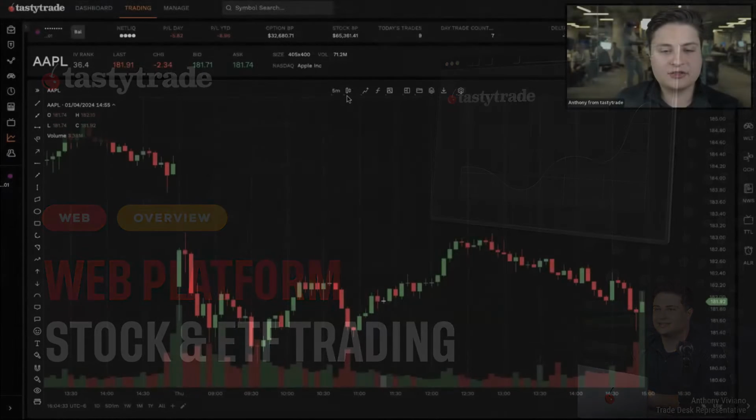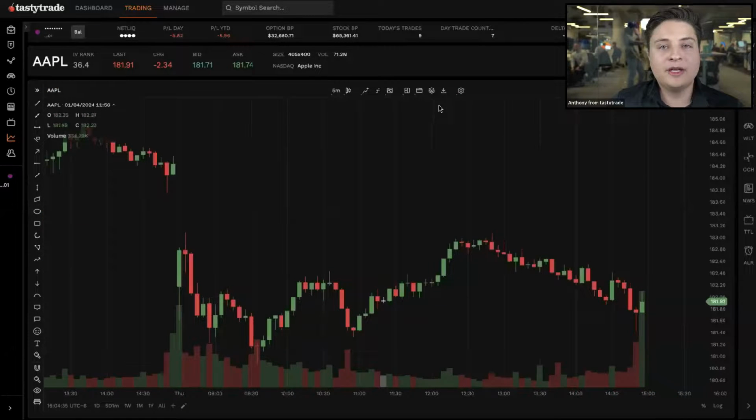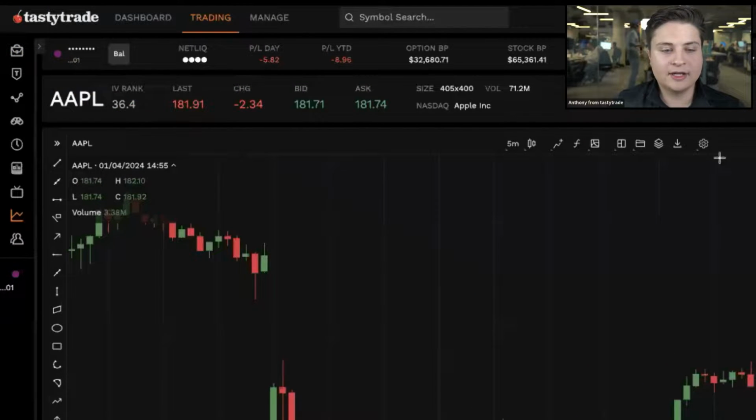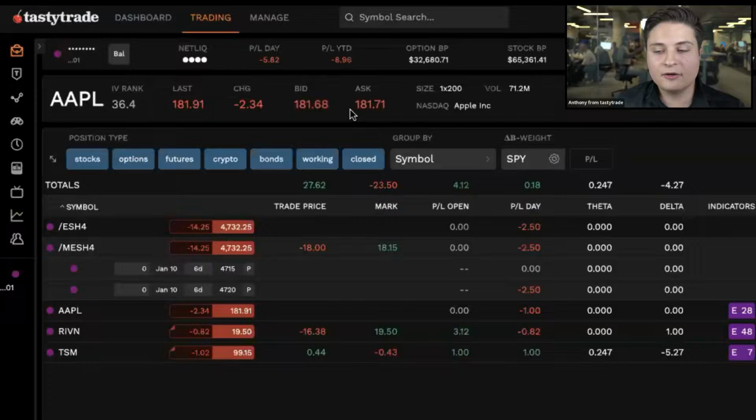So if you're looking to place this trade on stock, what you can do is go ahead and we'll just go back to our positions tab here in this case. Again, you don't have to be in your positions tab to place a stock trade. Pretty much wherever you see a bid or an ask price on the platform, that is a live price. And that would be the way that you go about queuing up a stock trade.